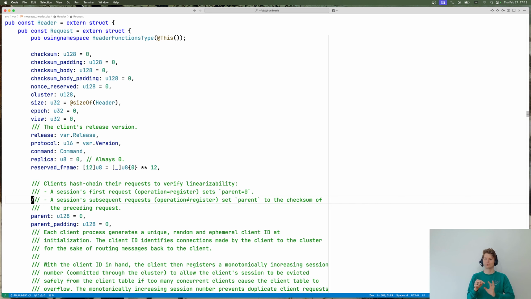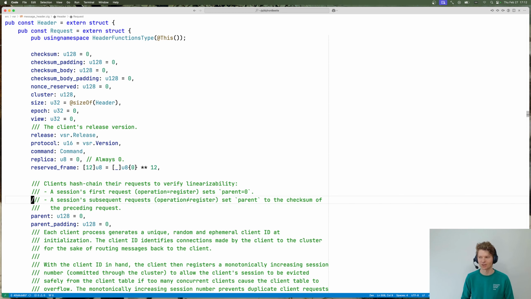That way you cannot physically submit a request before you received a reply to the previous one. But here it seems like that is not the case, and we just hash chain the requests themselves. So that means that the code to prevent duplicate requests should be somewhere else.